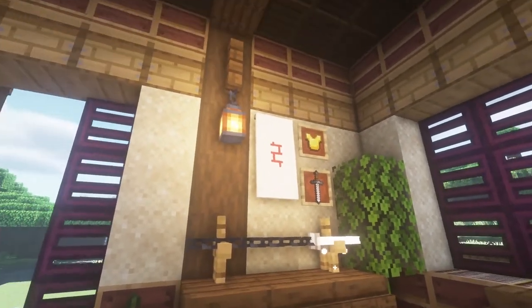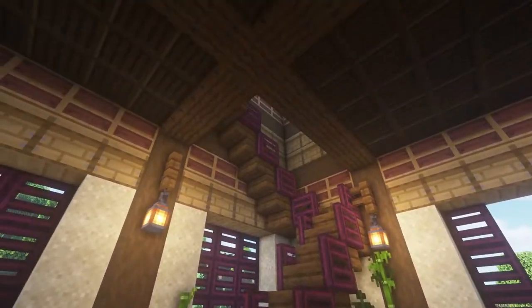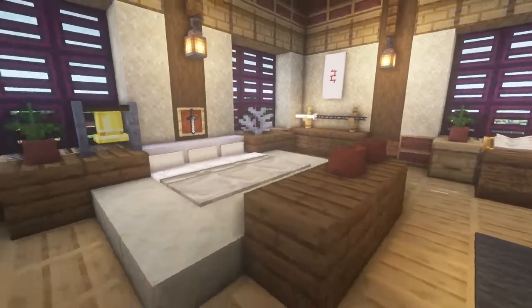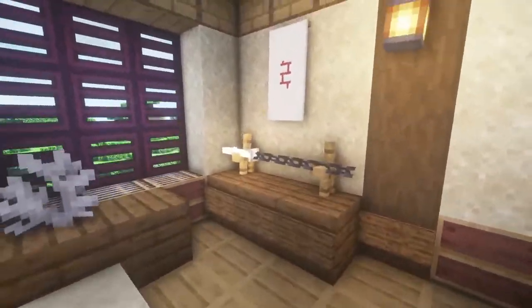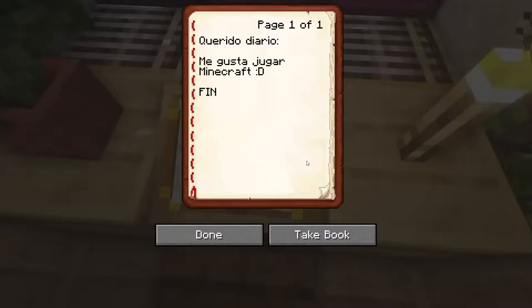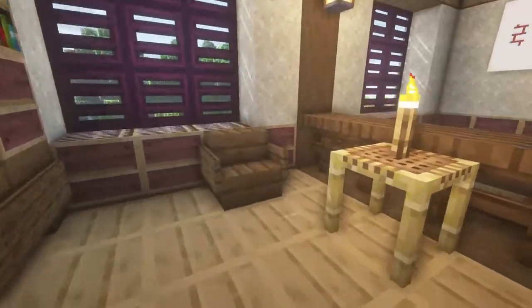Some more Japanese letters, and also we have some bookshelves and some decoration, and we also have the stairs to go up to the second floor. And here upstairs we have the bedroom, where we have this nice big bed, very nice. We also have some extra pillows to sit, and more decoration. We have another sword on this side, and we also have a little desk to read some books. Well, we shouldn't read this book. And here we have a bookshelf with some books, and to sit here and read more books, in this little armchair or something.